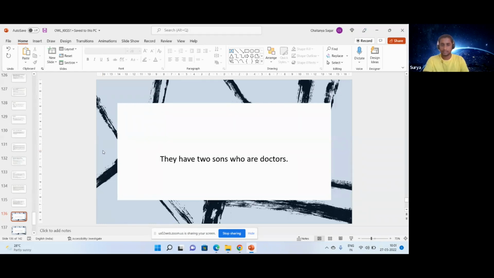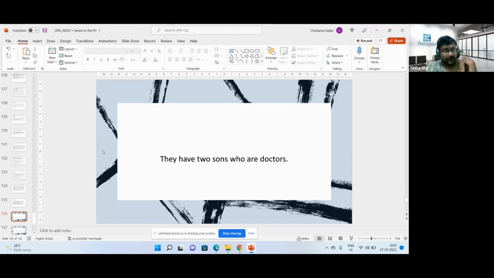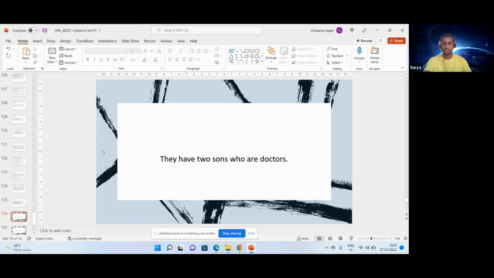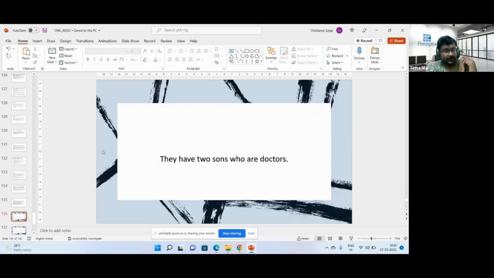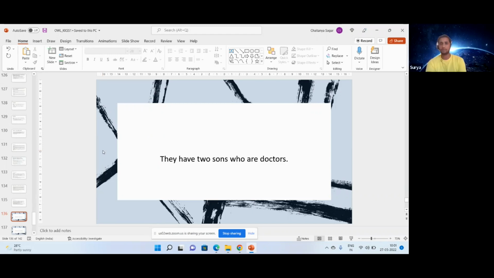So Sina, you said both their sons are doctors, right? So basically you are saying they have two sons. Do they have only two sons? Do we get that information from this sentence? No, that "only" part is not there. Still, there are some missing pieces in this, right? What we can get is they have two sons who are doctors, which means they have two doctor sons. We still don't know whether they have more sons or some architect sons or some engineer sons. We still don't have the clarity, but what we can infer is they have two sons who are doctors.